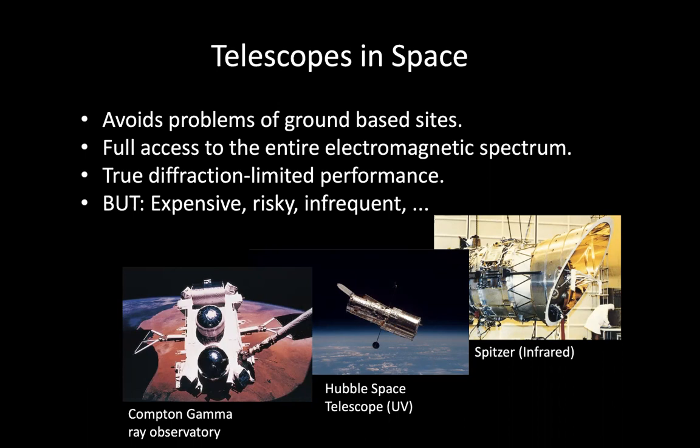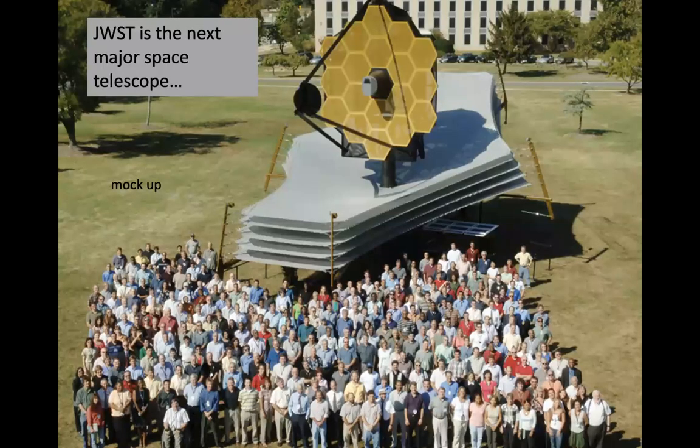And all of these instruments are great, and there are more on the way. The next big one is the JWST, which is going to be an enormous telescope that observes in the infrared. This is showing the scale of that thing relative to people. And again, here the goal is we want good resolution, but if we're going into space, that requires something big. So this entire thing has to fold up so it fits in a rocket, which is a major engineering challenge. It's basically built though now, and hopefully will be launching later this year.